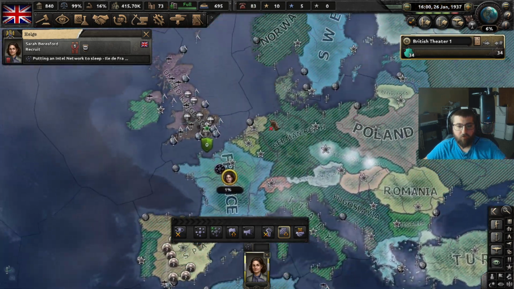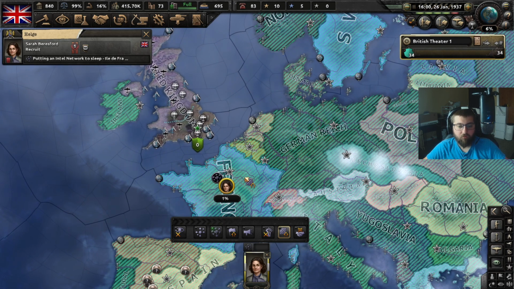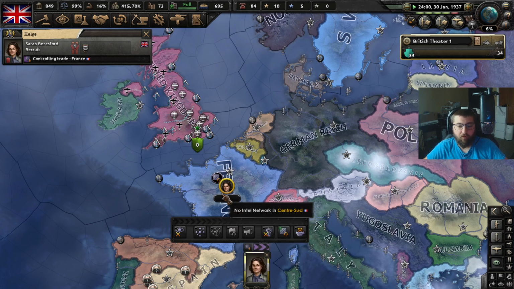Control trade, you put these on a foreign nation. If you're wanting a nation to trade with you and not somebody else, maybe you could put that on there. It's going to start making them want to trade with you instead of everybody else.